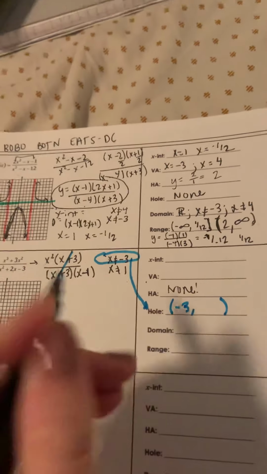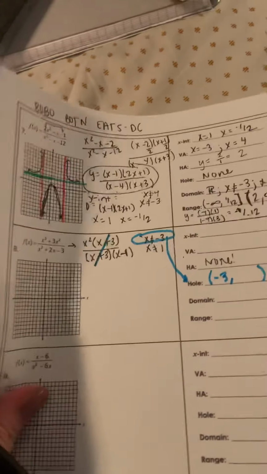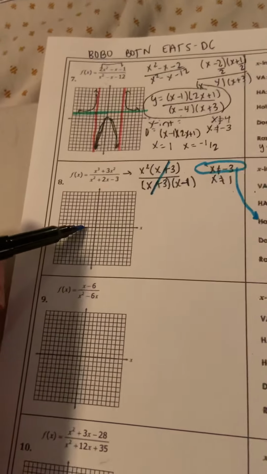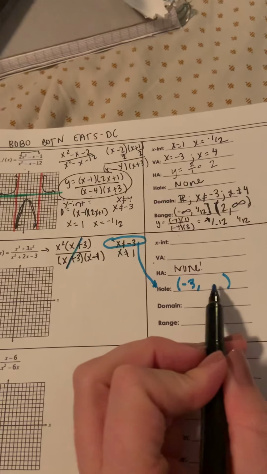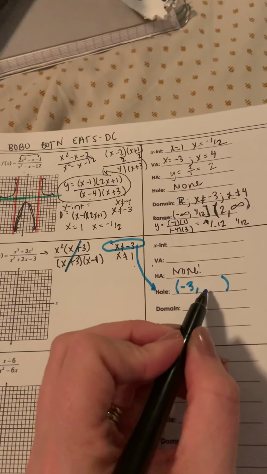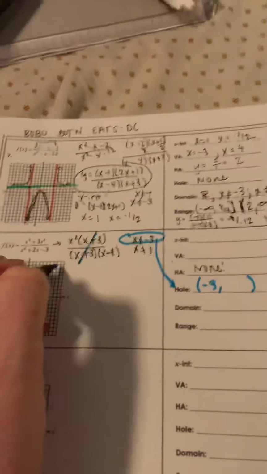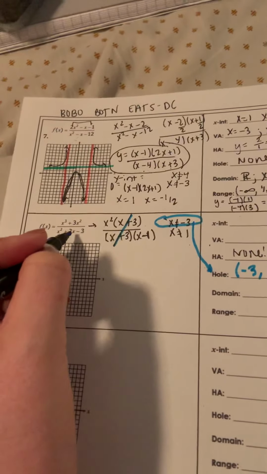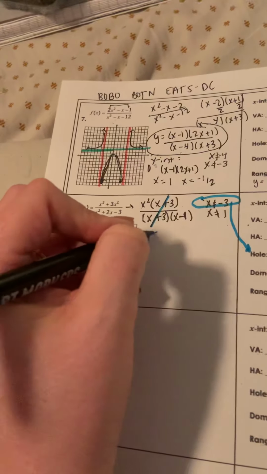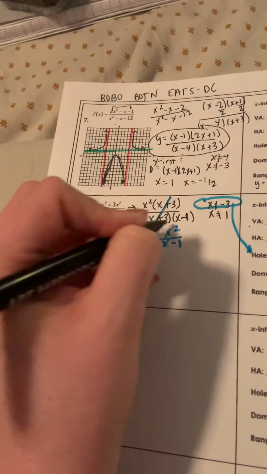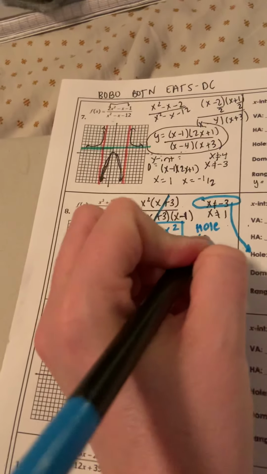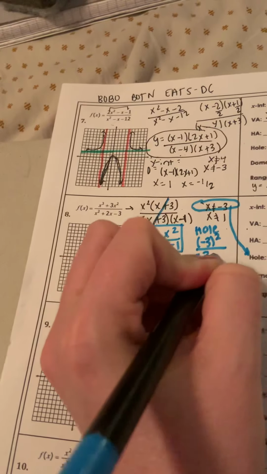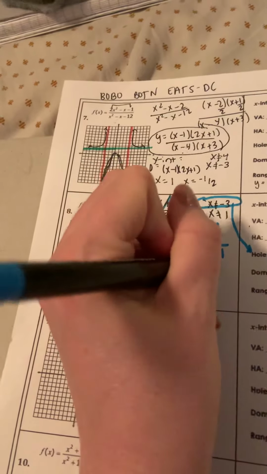All right, but holes are a little trickier than asymptotes because it doesn't mean there's a line. Like I know x is negative 3, right? But I don't know where to draw my hole. Is it up here? Is the y positive? Is it down here? So I actually need to find that coordinate for y. Okay, well, when x is negative 3, what is y? How could I find that? Well, I can just substitute it in. But like I said, I could plug it into the old equation, but let's just make our lives easier and let's go ahead and use that simplified equation. I'm going to use this equation here, and I'm going to plug in a negative 3. So for the hole, I'm going to say negative 3 squared over negative 3 minus 1, which is going to be 9 over negative 4.